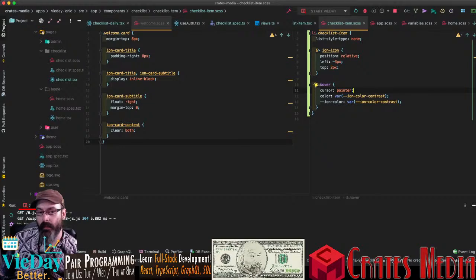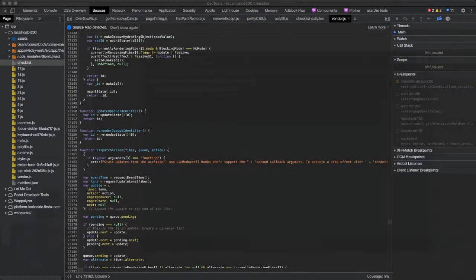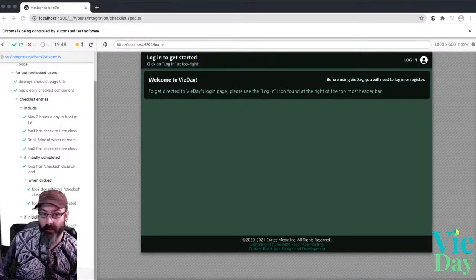You know, I think this is probably a moot point and I'm spending too much time on it because our primary audience for this is mobile and they're not going to get a hover state. So, it is something that we should figure out how to do, and why it's not working directly is definitely something I want to solve ASAP, because better understanding Ionic is going to be important to being able to develop quickly with it. But in the meantime, if it's not going to do the thing, I'm not going to worry about it too much.